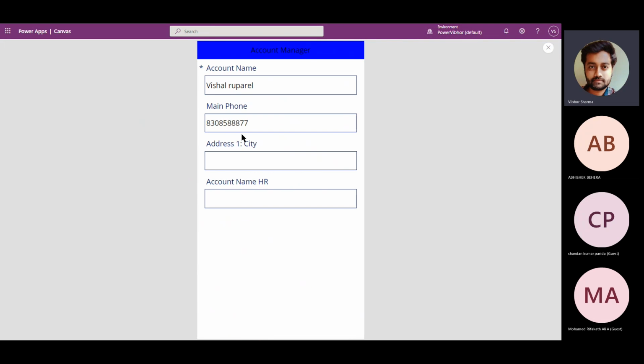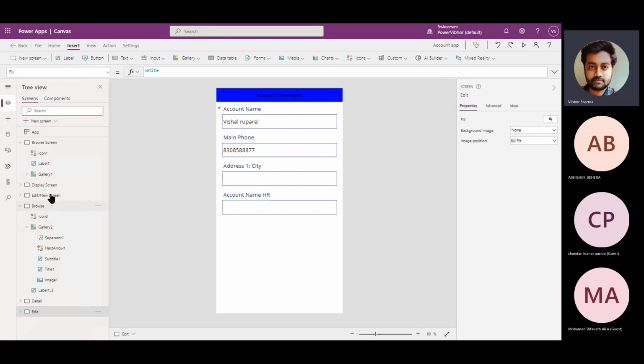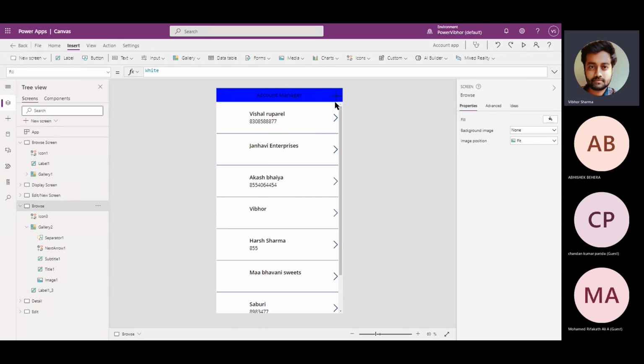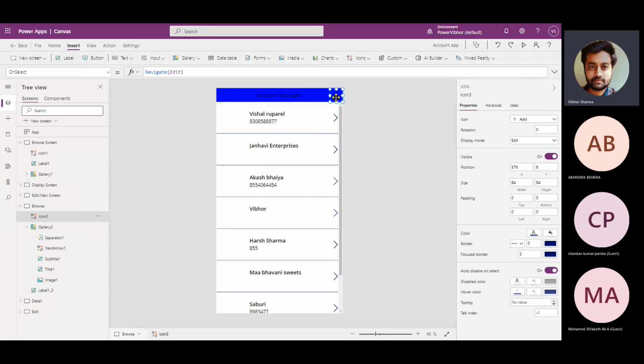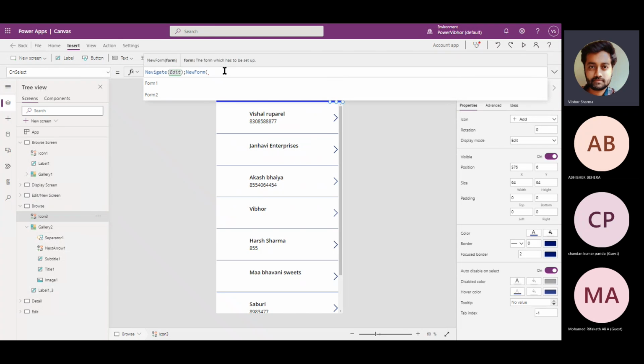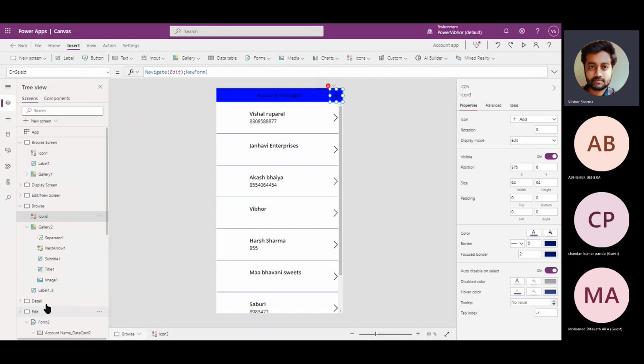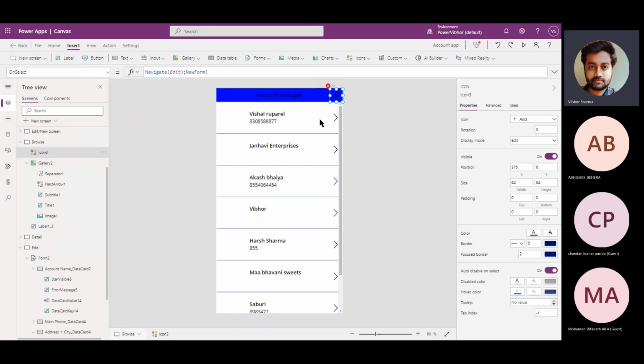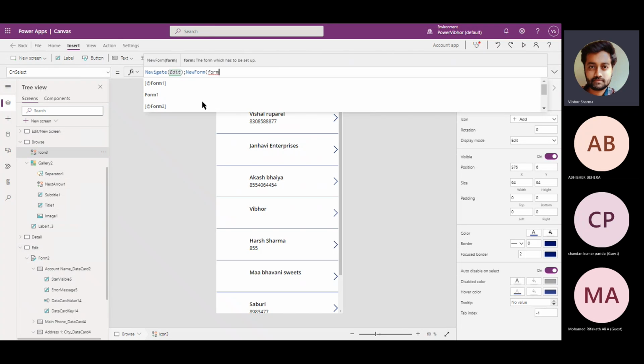So let's see how this works. I click on this, it navigates to the screen, but it is showing a previous record. I don't want it to show the previous record. I want it to give me a new form so that I can enter new records. So I will also add another formula, which is NewForm. You see, the formulas are very easy. The way they are being designed is similar to daily communication that you would see. So NewForm, right? And then you say, okay, please open up form 2.